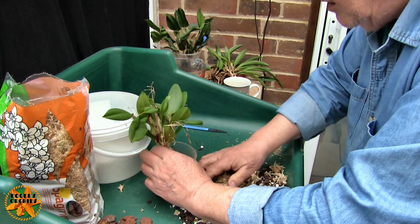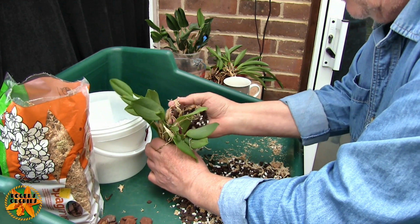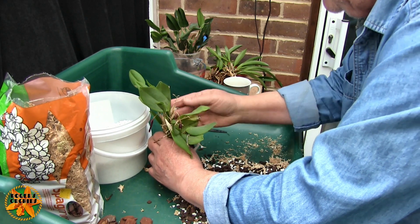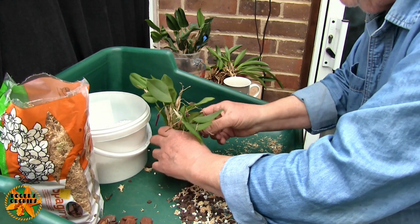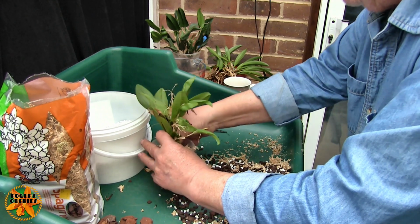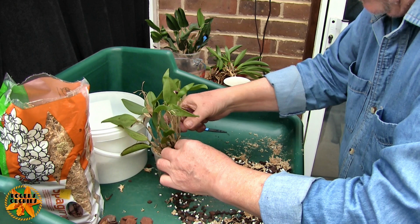So that there isn't effectively a huge amount of media. I don't want a huge amount of media. I want this quite shallow. It's proven by experience that this particular type of Restrepia is not a deep rooter. It's a shallow rooter. And with a fine root system and shallow roots, the worst thing you can do is have 3 inches of media underneath those roots, and those roots are never going to grow into it. And if they're never going to grow into it, it will just remain wet. It will never dry out properly.